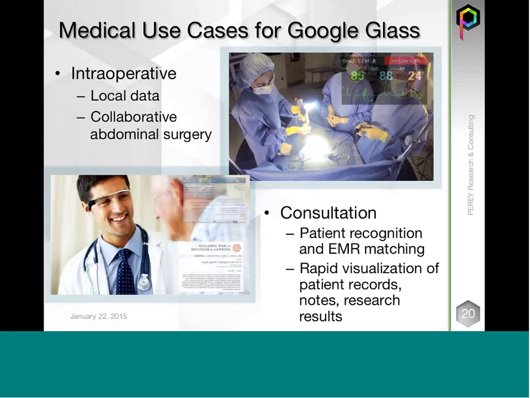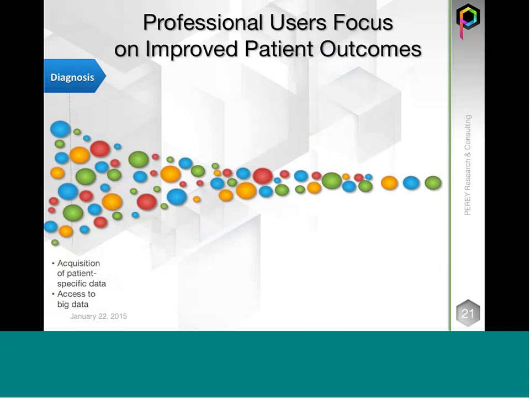Sometimes there are some new technologies, new companies that are coming out with software that will run on Google Glass and match the patient with their records automatically, making sure that the person who we're speaking about is the correct one, and then being able to scan and rapidly look at records or health research results. So these are very, very valuable use cases, but they are kind of different than augmented reality. When a professional wants to use augmented reality for improving patient outcomes, I think there's the following different stages in the intervention. There's the diagnosis phase, where we are actually trying to assess what's wrong.